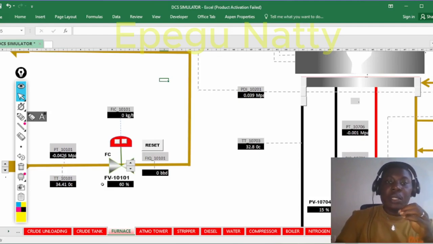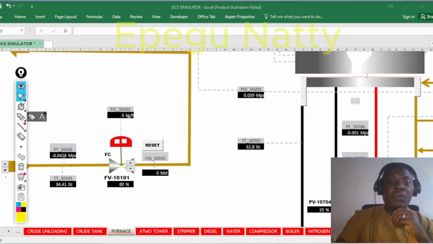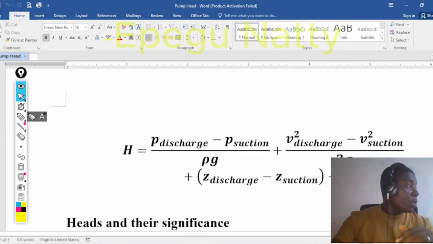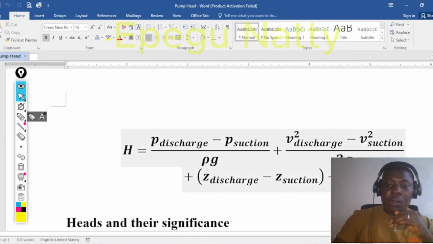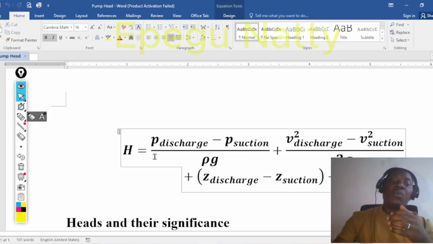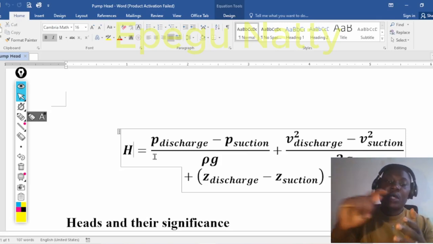Okay, but then what is the significance of what the control valve is doing? Now, if you go back to the formula that we did, we notice that you see the head loss. This is the head loss at the discharge side of it. Now, the more you increase this head loss, what is going to happen? When you increase the head loss, because you're adding this head loss, it's going to increase the head of the pump. Okay, and we know that when the head is increasing, the flow is reducing.